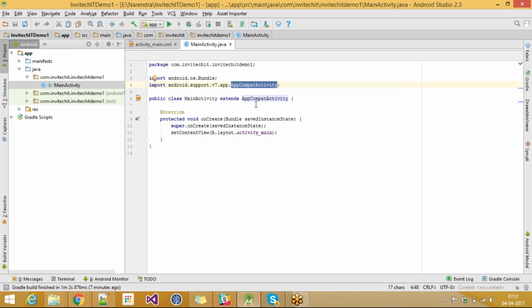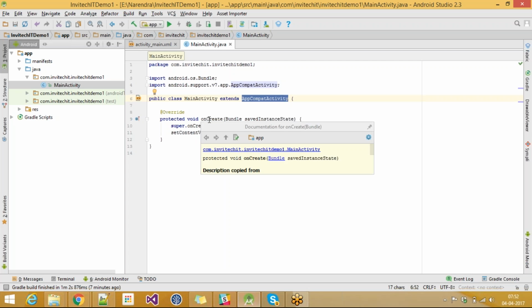So that's why it's better to use AppCompatActivity, and it depends on the project again. Whatever your team lead or your client wants, you can use it. To support maximum devices, you'll have to use AppCompatActivity.